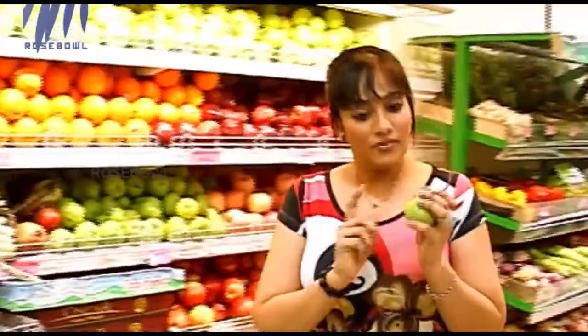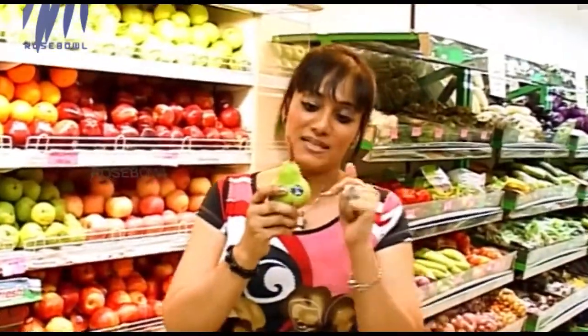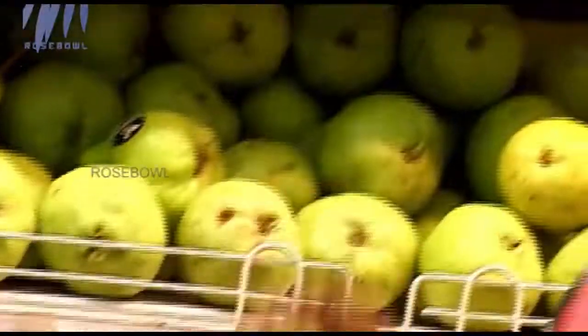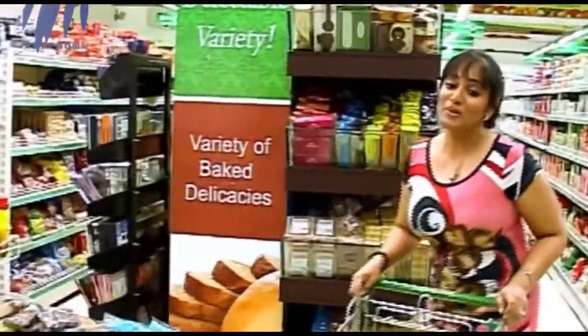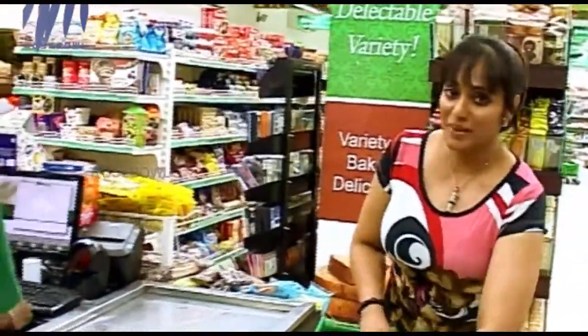Pears, again, very good. You can cut them into pieces and send them for your children's lunch boxes. So I finished my shopping. Now I'm ready to pay the bill.